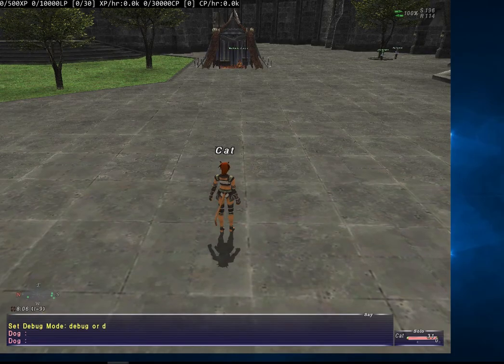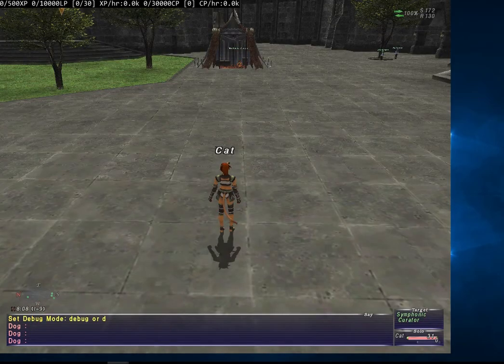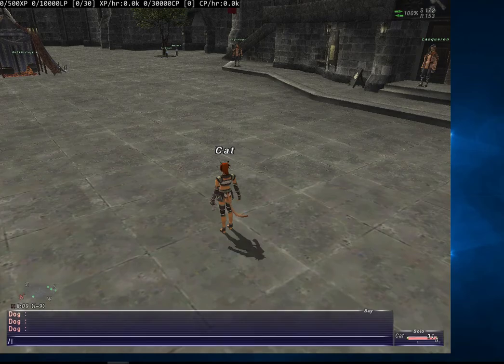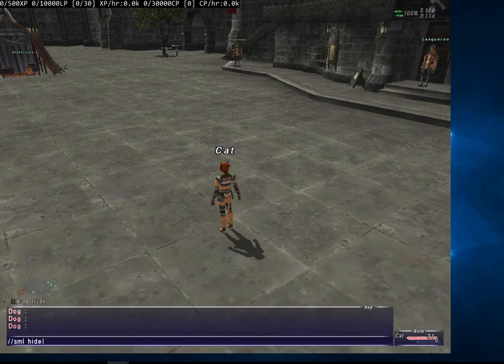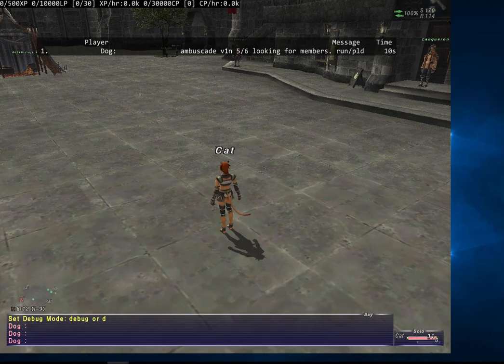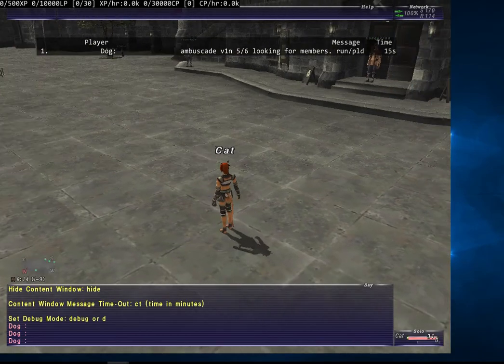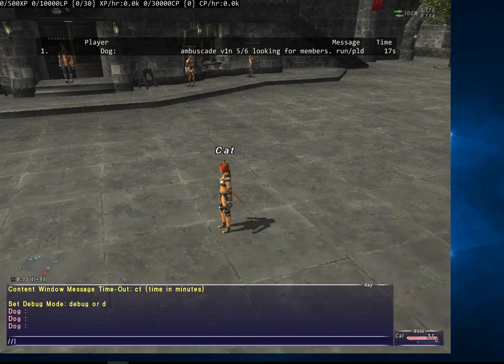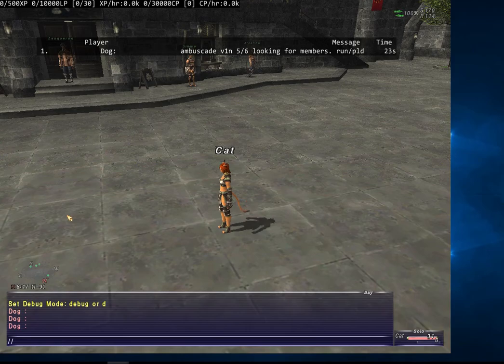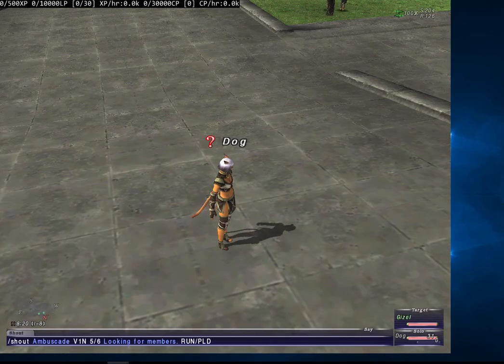Right. And what's kind of cool about that is it'll keep track of it. So when it's hidden, it's still keeping track and populating things. So if we do SML show again, there again, right? As you can see, this is something to do with a private server. But the requests for better actual content just don't get passed through. In actual Final Fantasy, they would get passed through.